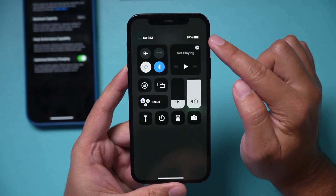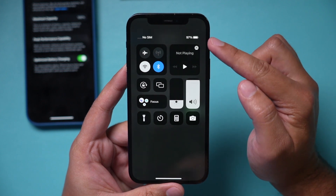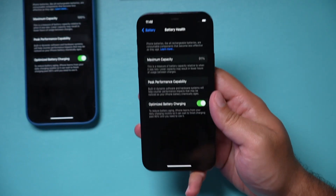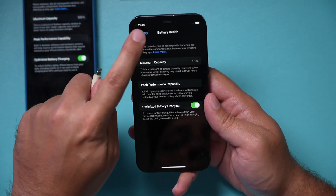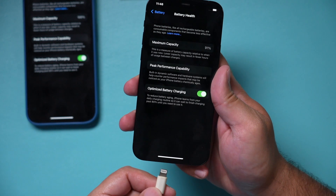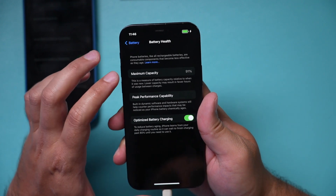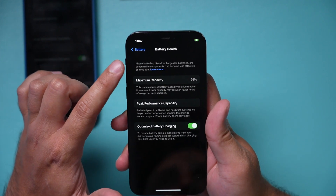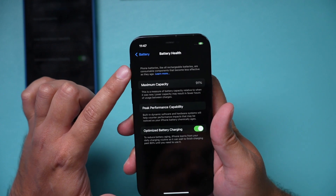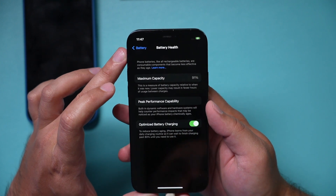In this case, you may want to recalibrate to make sure you have the right readout. Every time I look at the battery percentage, this says 97%, but it might not be accurate — it might actually be lower. If your iPhone is relatively new, like an iPhone 11, 12, or 13, all you have to do is go to the Battery Health page and plug in your iPhone to charge. On newer iPhones, they did everything they could to make sure this happens automatically. You may get a pop-up message saying it's recalibrating your iPhone's battery and trying to fix the percentage.